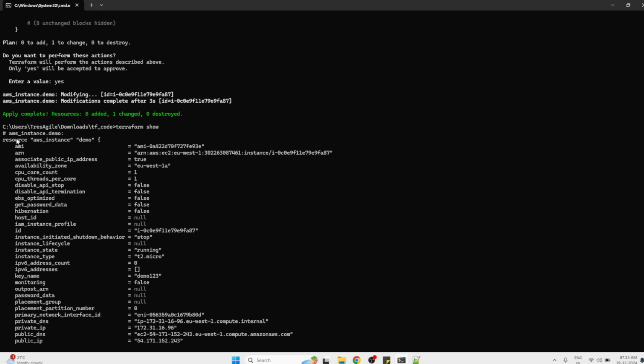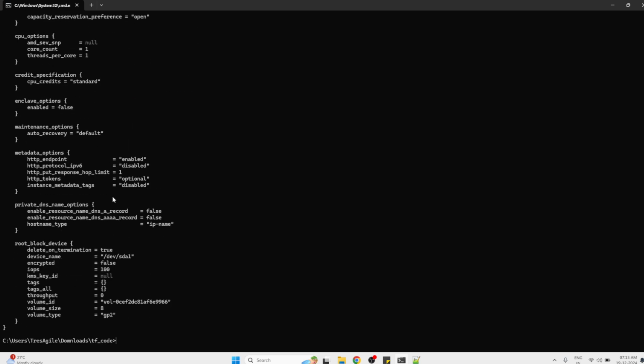As of now I just created one instance, so it is showing one instance. If I had created a VPC or load balancer, it would show each and every one. From where it is getting the information, maybe we will see tomorrow. For now, Terraform show gives you the whole current infrastructure, whatever is managed through Terraform. Got it?